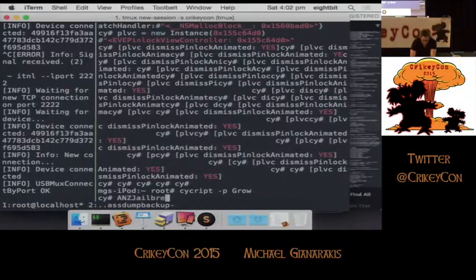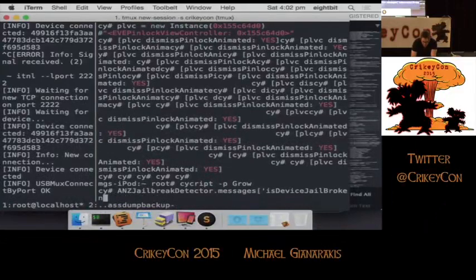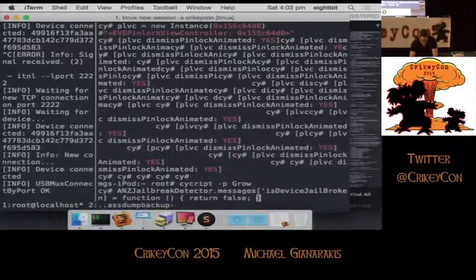The class was called ANZ jailbreak detector, and the message is is device jailbroken. Sorry, I need to make sure there are no spelling mistakes. That would fail, and that would be embarrassing. Look, there we go. Sweet.